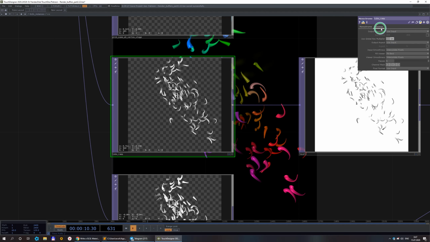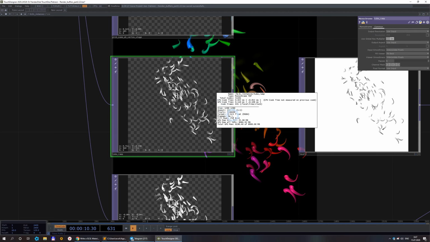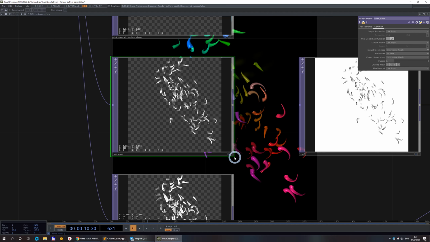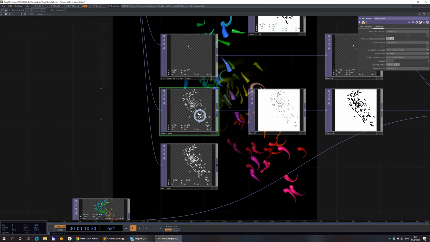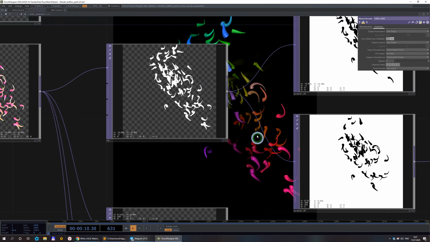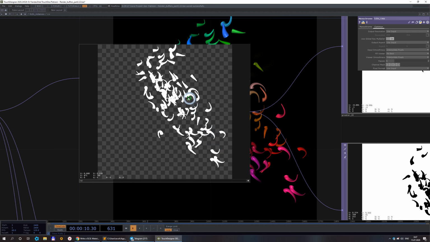Even though it sets the pixel format to 32 bits float, all the values it comes from, it clamps at 1. So if you need, for example, I have the huge IDs, you could see it here, the very huge IDs for every tube.